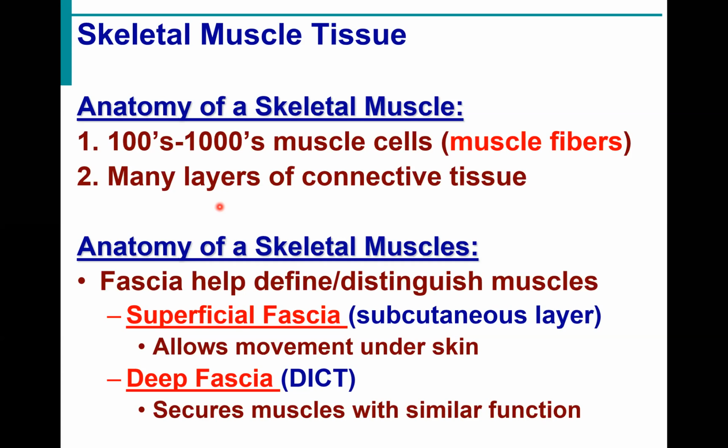So for instance, in your arms, you have muscles that flex your elbow. You have muscles that extend your elbow. And those muscle groups work against each other. So the groups that flex are bundled together in a connective tissue so they can work together. And the muscles that extend the elbow are wrapped together in a connective tissue so that they can function together as well. So our individual muscles, those 600 muscles of the body, are stabilized by all sorts of layers of connective tissue to help them and support them in doing their job.